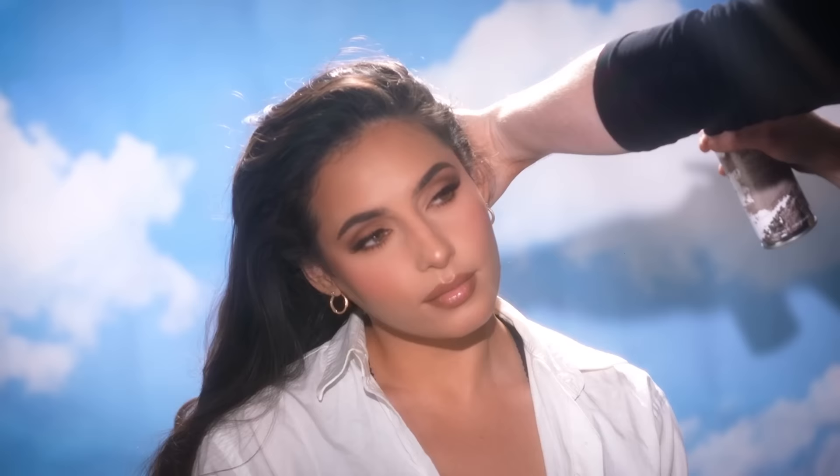Her hair was just cleaned, so you might ask why I'd use a dry shampoo on perfectly clean hair — and to answer that, I find it helps extend the longevity of the blowout. Of course you could use hairspray to help hold the shape, but I don't want the hair to look or feel stiff for this look. I want her to be able to shake around the hair and run her hands through it, with that lived-in look but still a soft and polished vibe. Now look at this — this is my absolute favorite part: brushing the hair out.